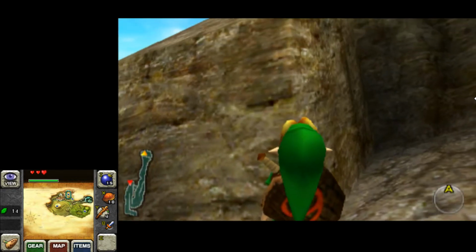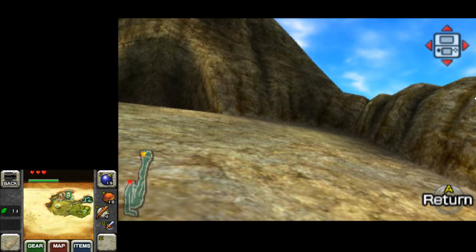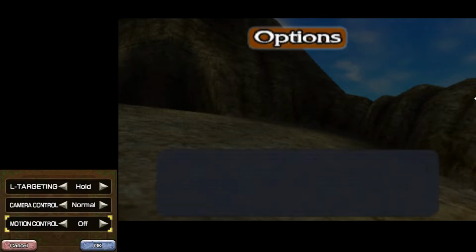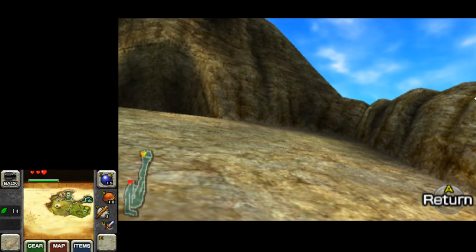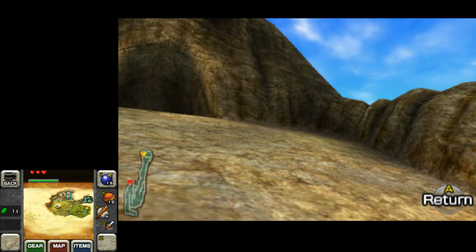And now Link is already partially on the seam, and by aligning, hang on, actually, I'm gonna turn off motion controls for this part. What I do is I align the tip of the A button with this dark texture here on the side of the mountain.